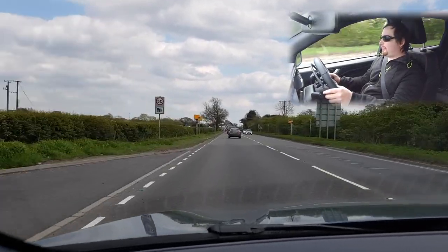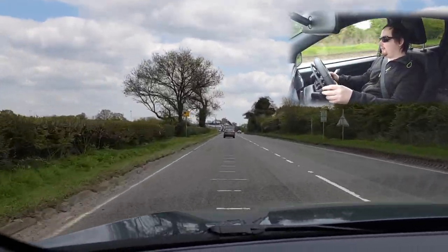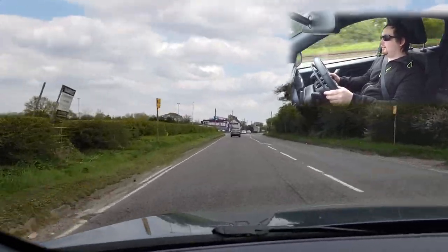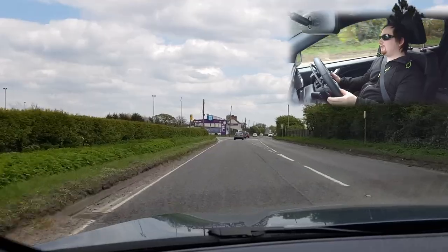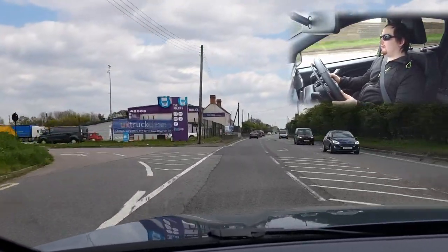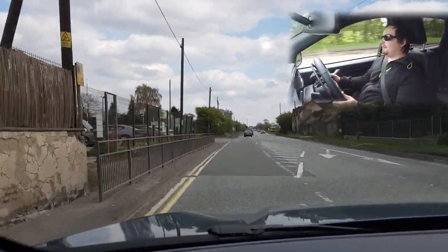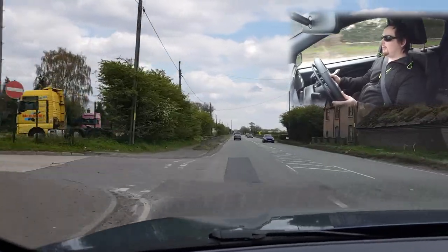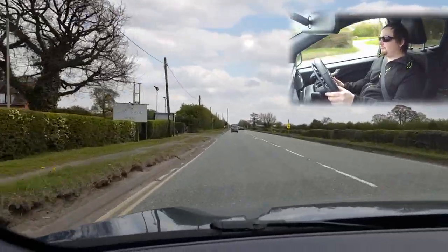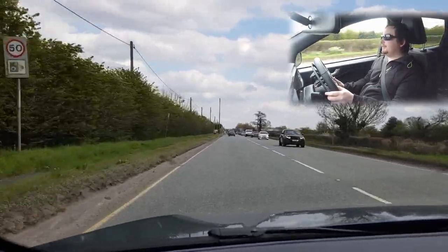Another speed sign. I don't know what this sign means. So that's no parking. Right. See, it confused me because it was on a yellow box. So the red circle on a blue background with just a red stripe instead of a red cross refers to waiting. And waiting is the legal term for parking. Right, okay. Whereas the red cross means no stopping. Okay, thank you.